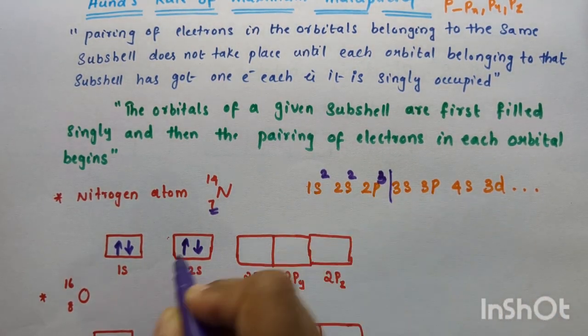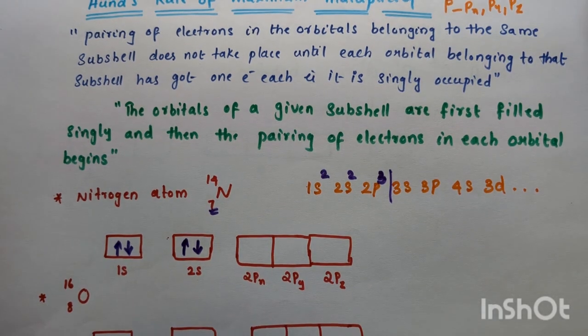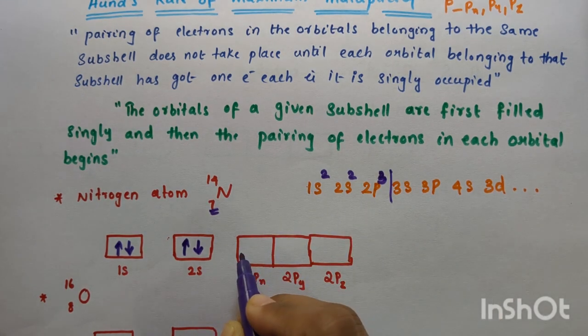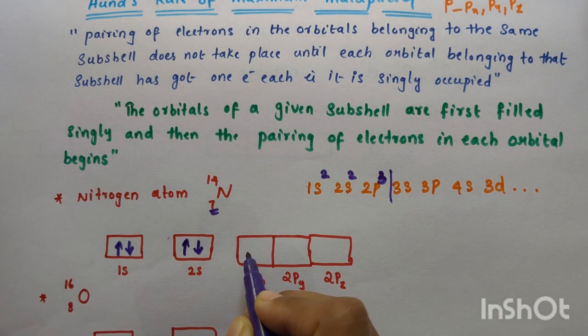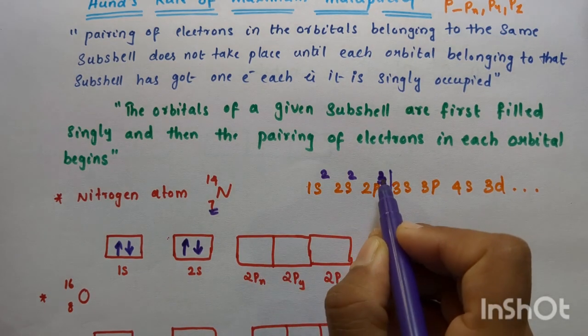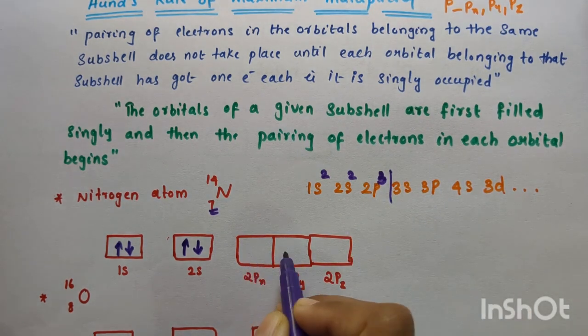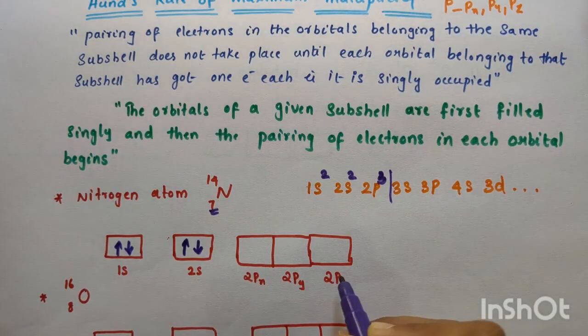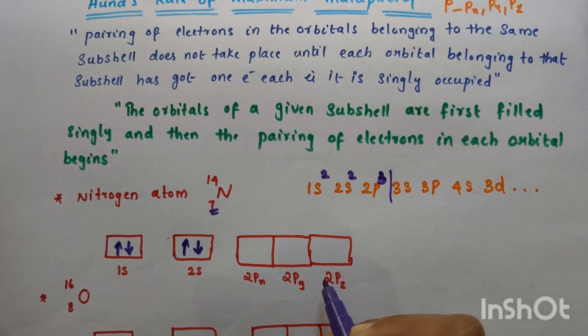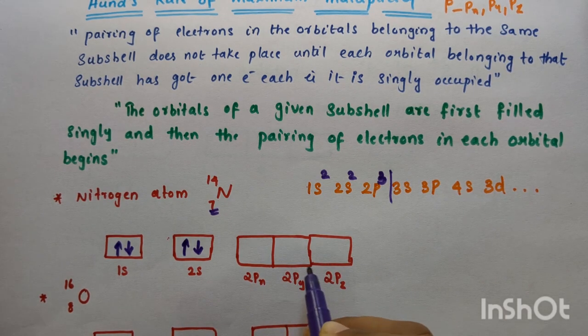See, 4 electrons have been accommodated in the 1s and 2s levels. Now you see we have 3 more electrons. The 5th electron goes to the next level or orbital. The next orbital is the p orbital. This p subshell can accommodate a maximum of 6 electrons, but only 3 electrons are here. The p subshell has 3 orbitals, px, py and pz. So here we are considering 2p. So 2px, 2py, 2pz. See, all 3 orbitals, 2px, 2py and 2pz, have the same energy. That is, they are degenerate orbitals.